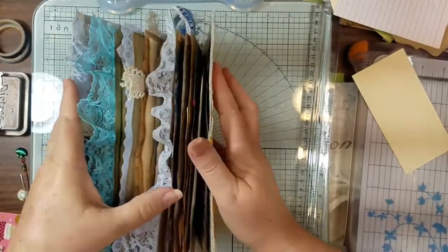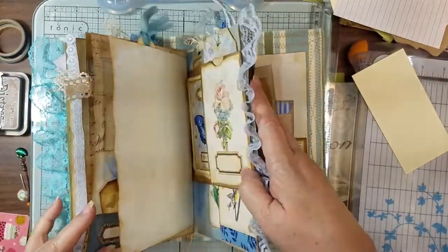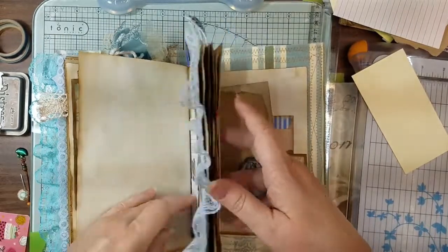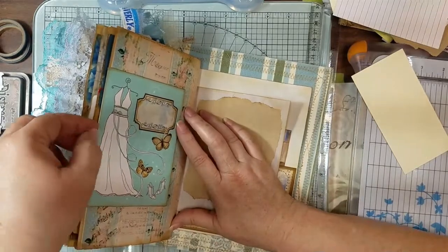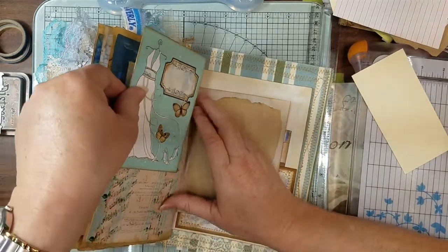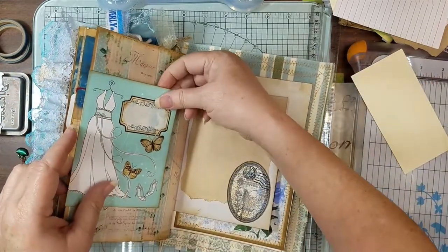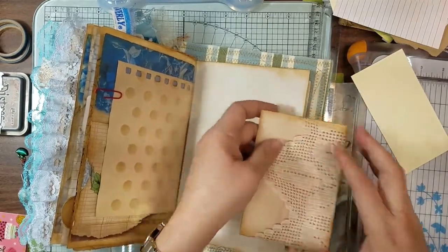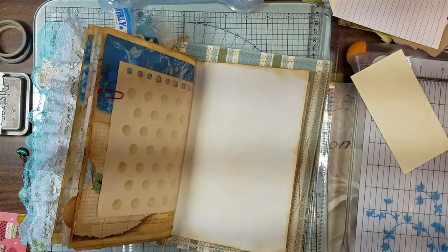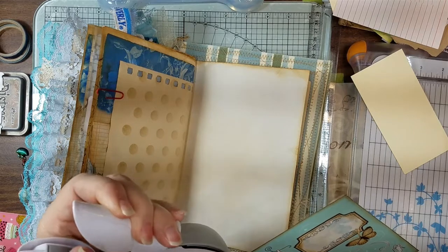I think my middle is more fat than my top. Oh, but I do have this other, hold on, let me look at something else. Where's my other paper clip? That's going to be in the bottom. So I'm kind of liking it in the middle, because if I put it up top, then I'm putting it in the middle. All right, so we're putting it in the middle, and I'm going to put a thumb hole over here. All right, so let's put the thumb hole in there so we know it's a pocket.